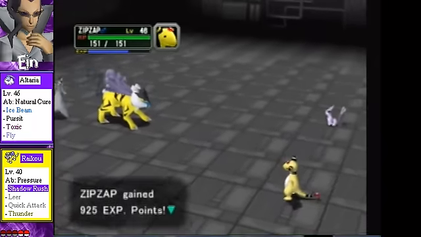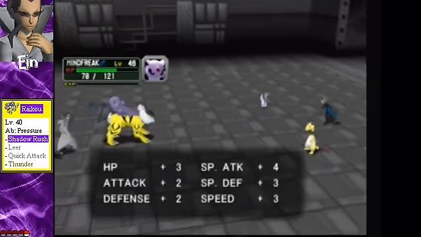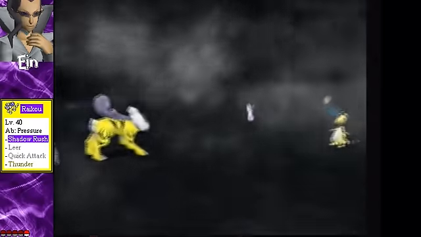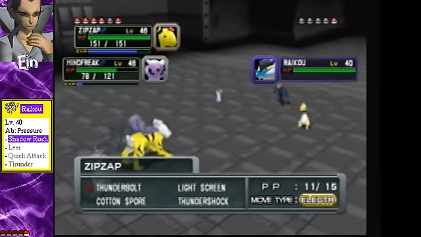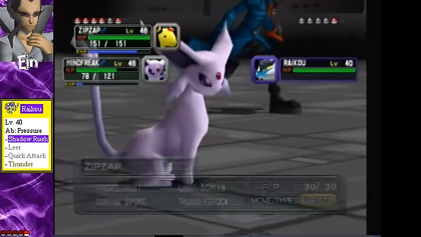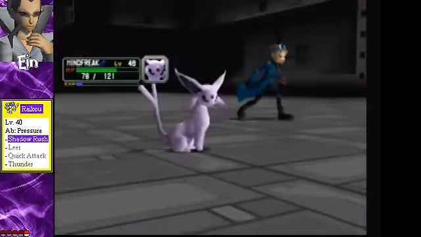I don't like saying those types of words, but, you know, I'm just expressing how I feel right now. Hopefully this match can end pretty quickly. And there's Rain Dance again. Alright, let's see. I think I already put up Light Screen. Let's try Thundershock and try to paralyze it. Confuse, what am I doing?